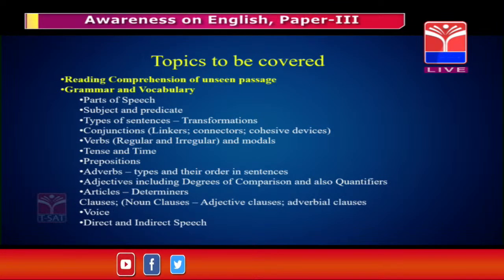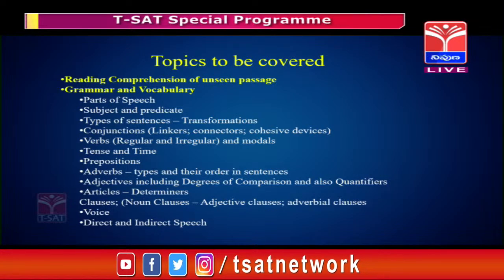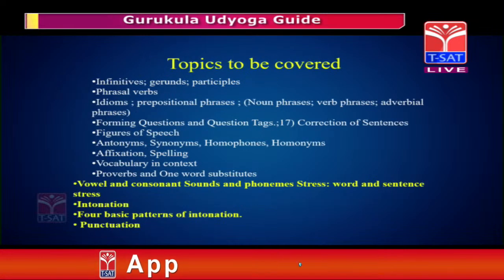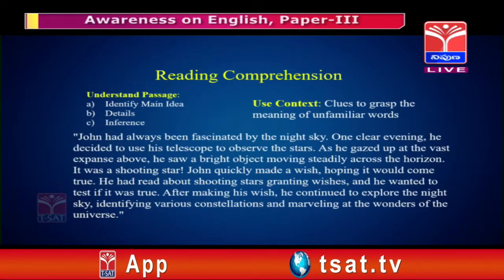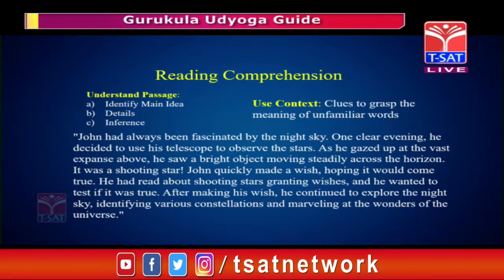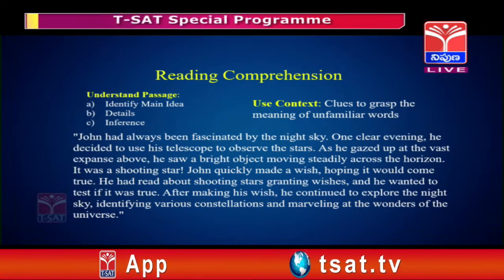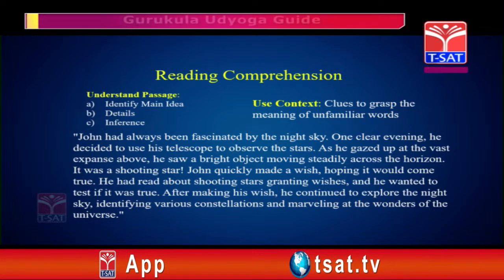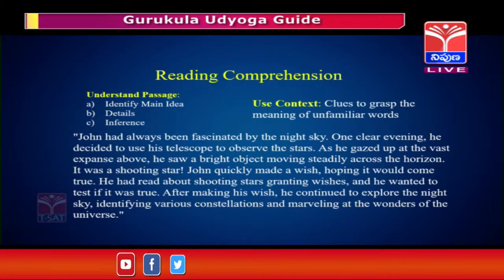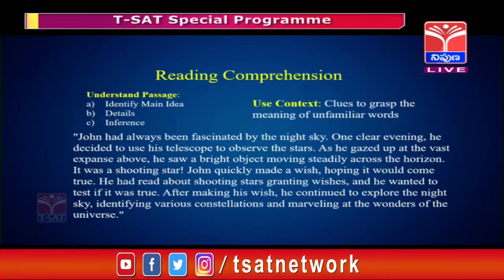Whatever the passage is, we need to be careful in reading and answering it. Coming to the first topic, reading comprehension, you will be given an unseen passage. Each question will be given only 1 minute approximately, because this paper is for 2 hours, each hour 60 minutes. So we need to allot approximately 1 minute per question.